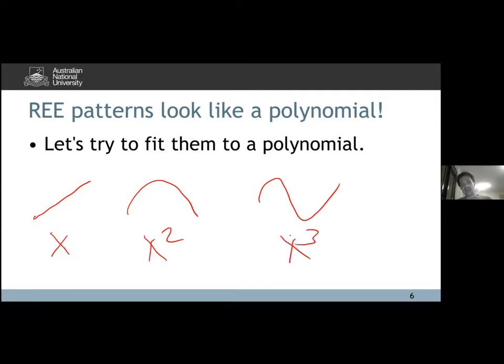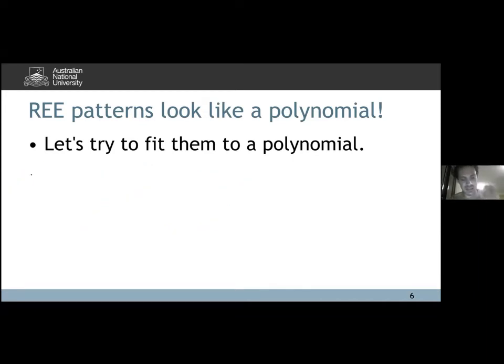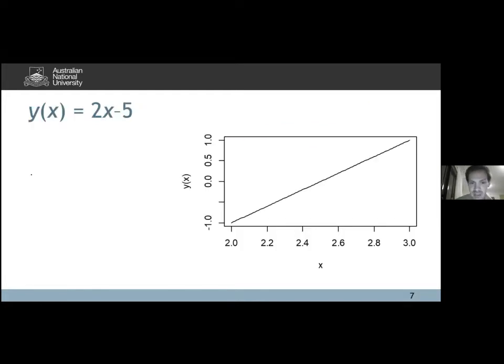And by using that, we might be able to parameterize the patterns as a whole. So instead of looking at a certain element or a ratio of two elements, we have a number, a coefficient, let's call it a, for example, that tells us the degree to which our pattern looks like this, or this, or this. Now, this is a very nice idea, but it's easier said than done, and I'll show you why. Here's a line.